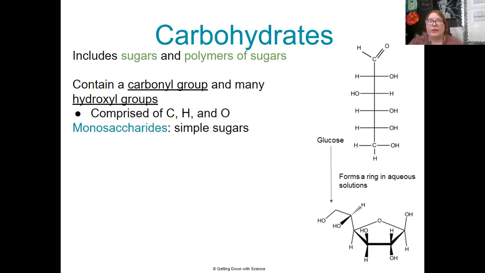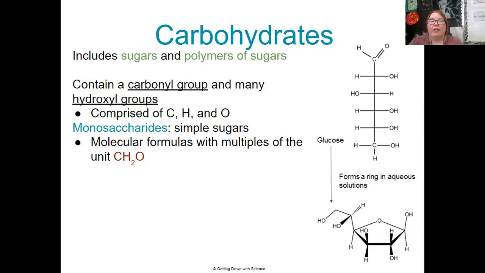Monosaccharides, mono means one, so those are simple sugars. They come in a formula with multiples of the unit CH2O, so it's always a 1 to 2 to 1 ratio: 1 part carbon to 2 parts hydrogen to 1 part oxygen, always. You may notice there's a carbon, but then there's H2O, and that looks suspiciously like water. So this is why it's a carbohydrate. Remember, hydro means water. So it's carbon with water thrown in, and somehow it tastes sweet, because science is weird, y'all. So the most common is glucose.